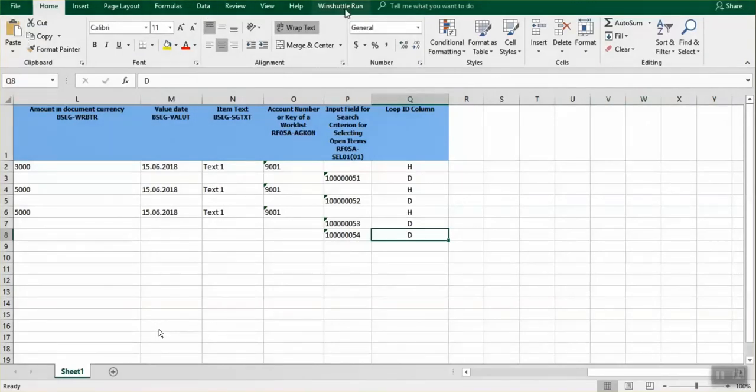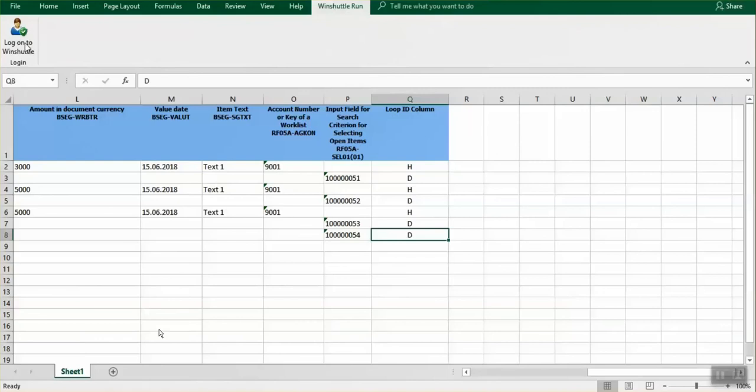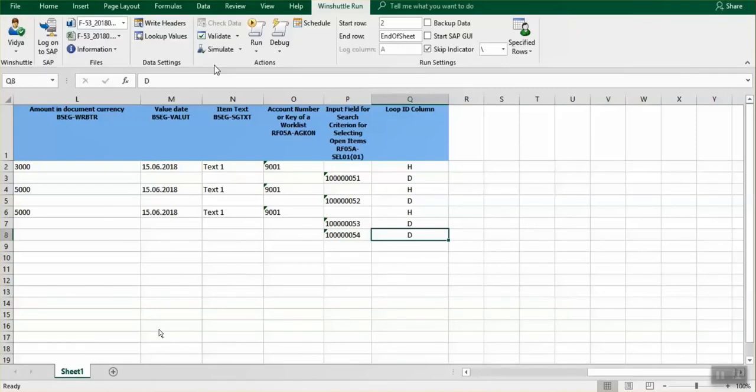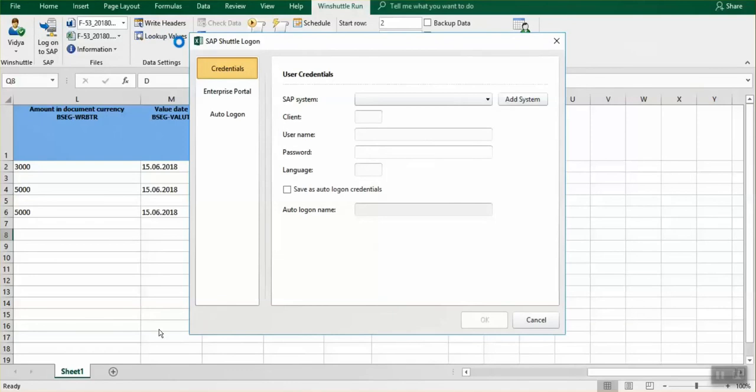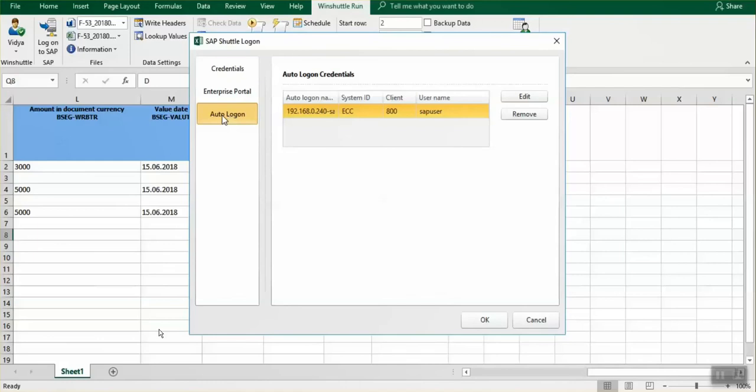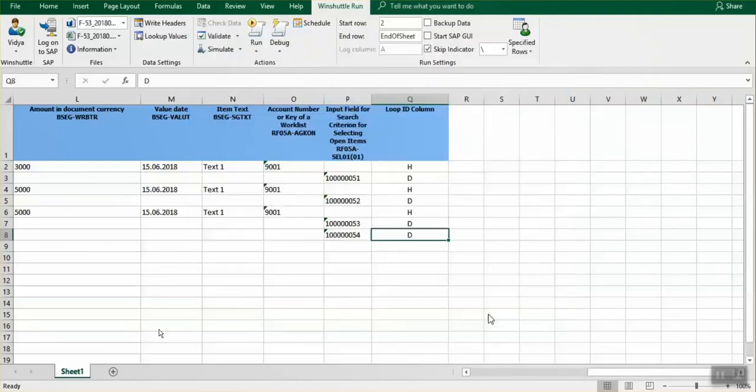So here I have the Excel template. So the next step is to connect to Winshuttle and to connect to SAP. So if you have auto logon, that will be better, because you could just log on automatically to your SAP system, and once it is log on, you can then click run.